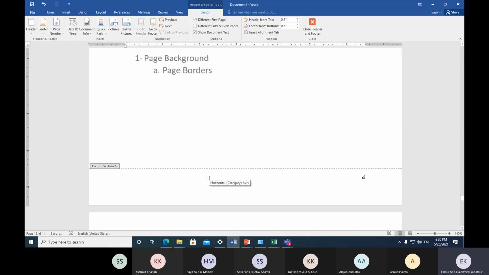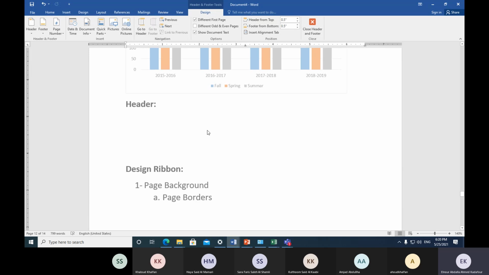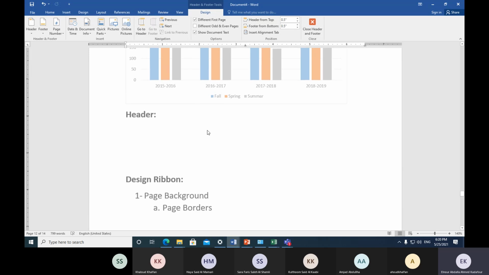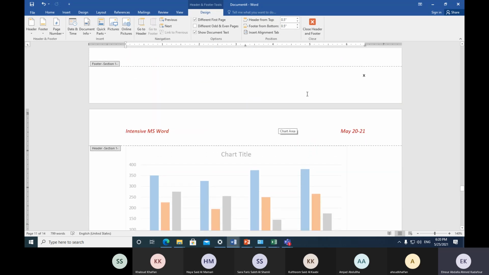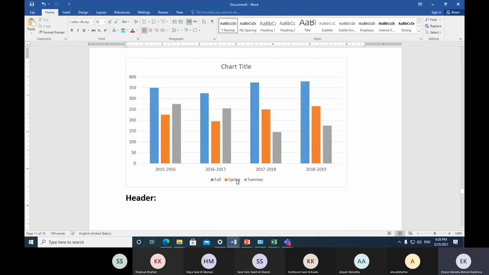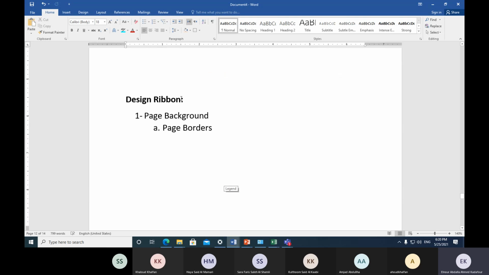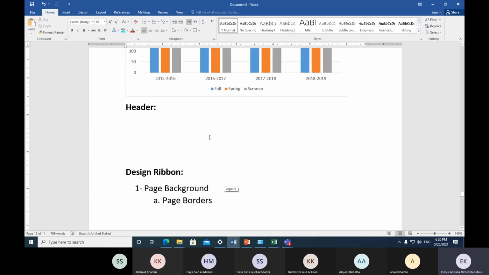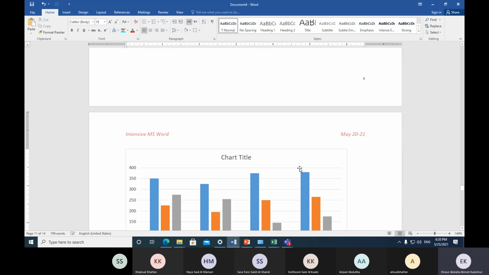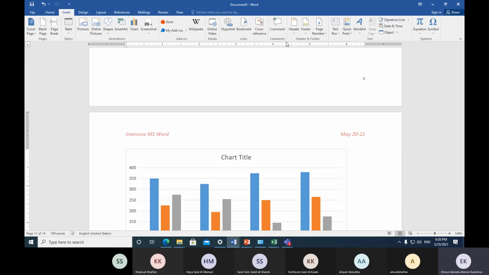Meanwhile, you can work within your footer area as well. Yes, you can, but within the actual area, no, you cannot. That is inactive. So whenever you are finished, just click on this one button, close header and footer, and then you will come back to your original area that is within your document. This is one way. You have to move to insert, and you have to move to header footer and select and open that area.